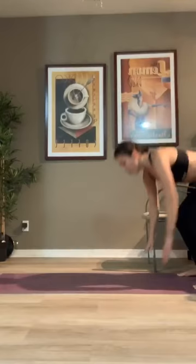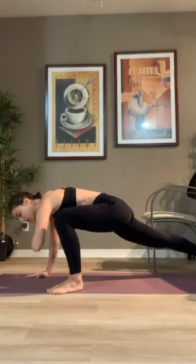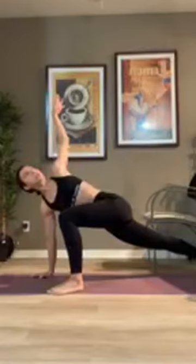Hold that plank. We're going to bring that right leg outside our right hand. Big inhale, open the chest, look up toward the ceiling. As you exhale, bring that right elbow down toward your toes. Big inhale — we open up toward the right side of our mat, stretch your hand up. Exhale, bring your elbow down. Notice how my back leg is straight — I'm trying to sink the hips down a little bit lower. A couple more times on this side before we switch.